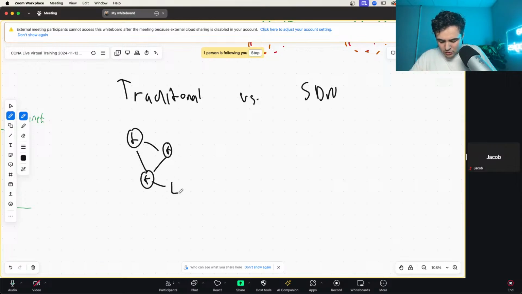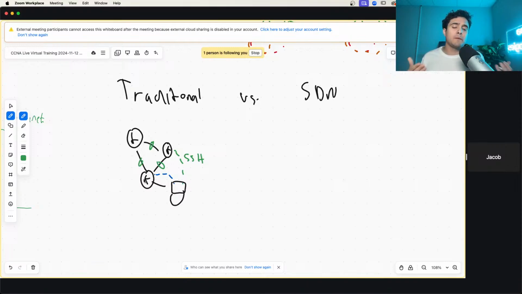In traditional networking, we have all of our devices connected, let's just say. If we want to configure, manage, or troubleshoot this device, we have to either console into it or SSH into it using a terminal emulation program like SecureCRT. And then we manage it one by one. In traditional networks, this network device has different planes. One is the control plane, one's the data plane. The data plane is all that traffic coming on the wire, the actual packets coming inbound and outbound from that network component. That's the data plane.